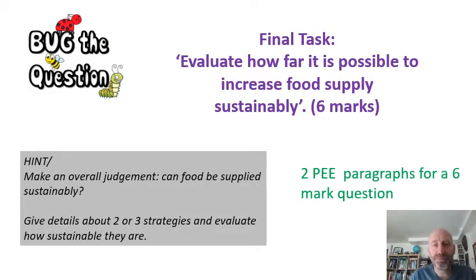And then finally, I want you to have a go at an exam question. It's a 6-marker, because in this resources section there will not be a 9-mark question in the exam. The biggest question you would have to answer will be a 6-marker. The question is: evaluate how far it is possible to increase food supply sustainably.